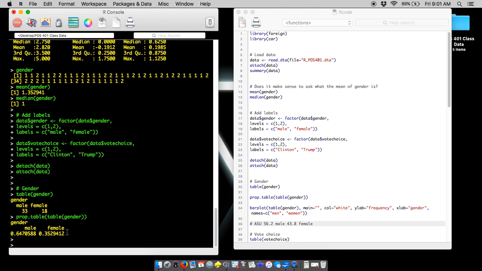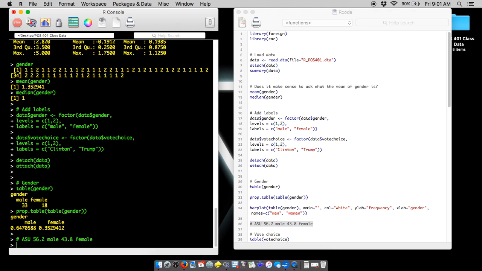So taking a sample can tell us something about the world, about the population. It doesn't always give us the exact correct answer, but we can be in the ballpark. Now, if we took a more representative sample of all students at ASU from different classes and majors, we'd probably get something closer to the official numbers. And I'll just post that here so you can see it: 56% male, 43.8% female.